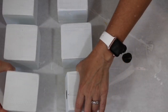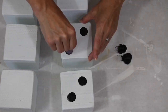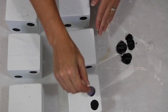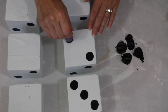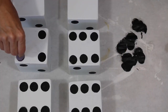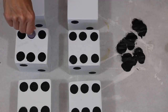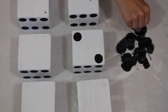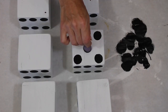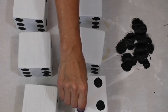As I go on with my circle, I first go straight down and I press down, and then I do a twisting motion and I turn it around to help me get the best circle possible. I also make sure that I do my corners first, and then I do any of my dots that are in the center after I have my corners. I found that that was the easiest way for me to do it without having to put any marks on it or anything like that, and I felt like my dots came out pretty even and I was quite happy.